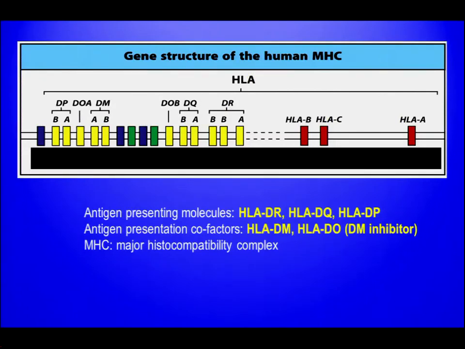Okay, so this is the human major histocompatibility complex, the genetic region. And what you can see is that there are class II antigen-presenting molecules that come in three flavors, DR, DQ, and DP. They're all encoded by tandem genes for an alpha and a beta chain, because each class II molecule is a two-chained molecule. And then also within this region, sharing some nomenclature because there's some homology genetically and structurally, there are these two cofactors, HLA-DM and HLA-DO. And DO is the DM inhibitor, and although we've done some work on that very recently, I'm not going to talk about that today. We're going to focus on DM and its function in this loading of peptide.